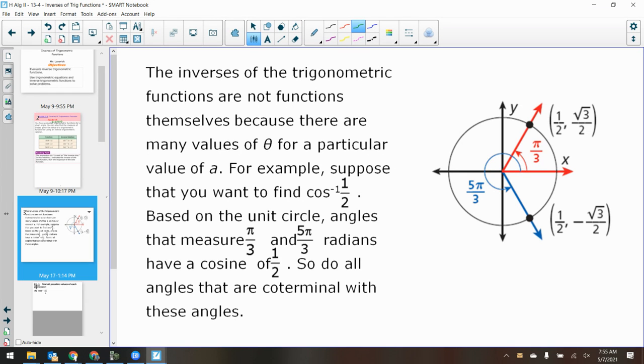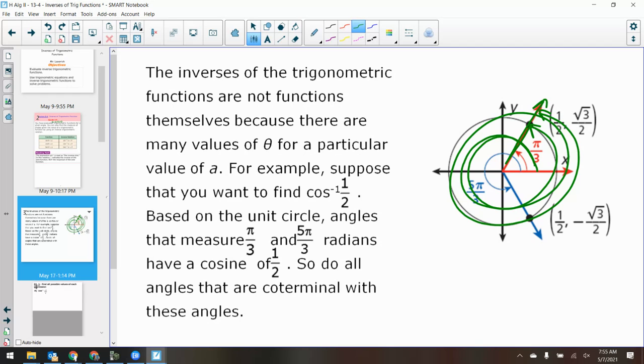Why is that the case? Well, this is 60 degrees, right? What about 420 degrees? Won't that have the same sines, cosines, and tangents as well? Yes. What would happen if I added another rotation onto that? Would that have the same sines, cosines, and tangents as well? Yes. So it's actually an infinite amount of outputs. Not just two, but an infinite amount. And couldn't I also do negative rotations as well? So I've got to consider that when I answer these questions.